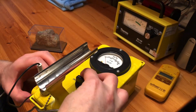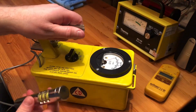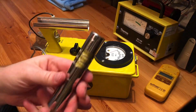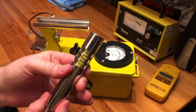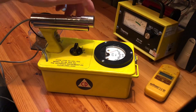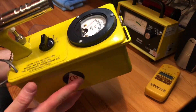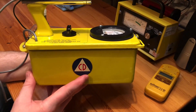Still a good meter and it makes the well-known Geiger counter noise. If you ask anybody to draw a Geiger counter, this is more than likely what they will picture in their head. You can see the probe there with the beta shield open and the beta shield closed. For anybody, this is probably one of the first meters to pick up — it's a nice item to have.